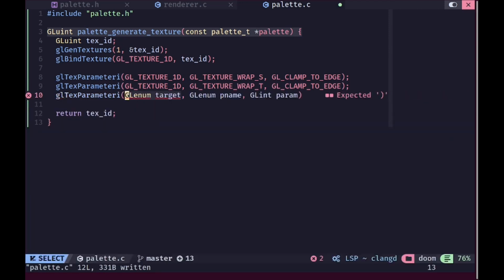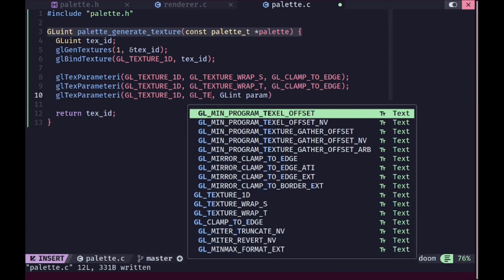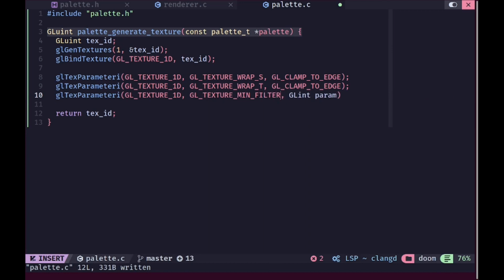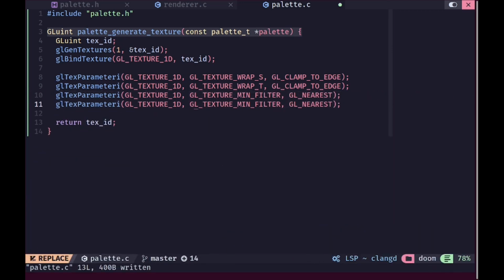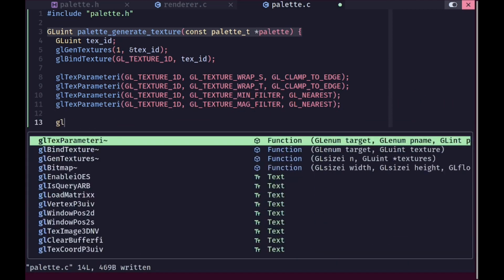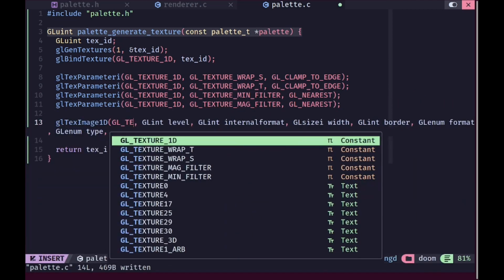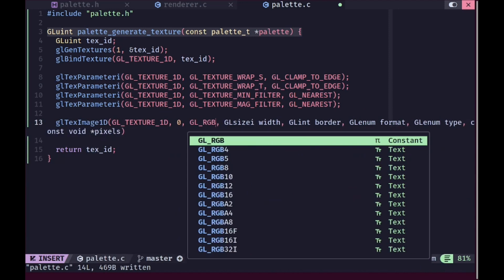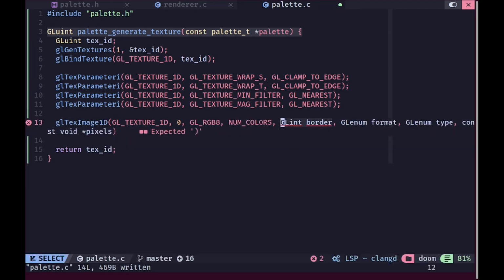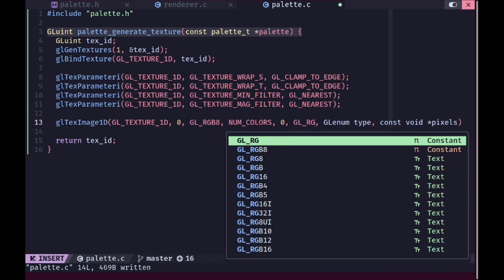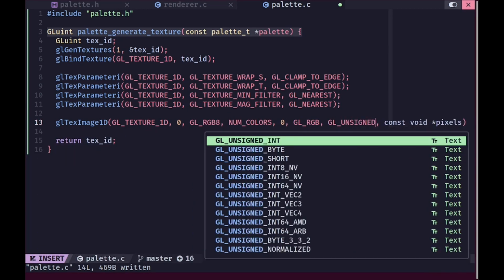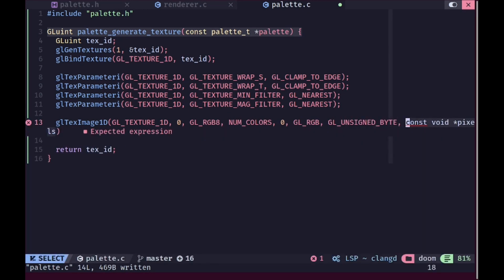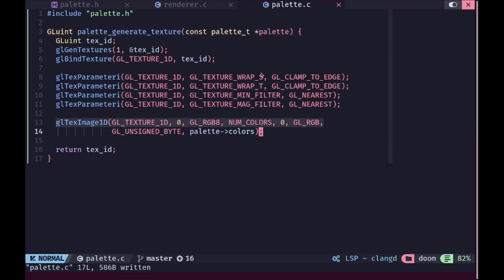And then we are going to also provide two more parameters, which are going to be for the minifying and magnifying filters. We are going to just say choose nearest and not choose linear, so no interpolation will be performed. Instead we'll get a crisp picture with this. So we are going to use glTexImage2D with the RGB8 format, and we are going to provide it our number of colors and everything, and we are going to say that we have got our data as unsigned bytes, and we are going to basically upload the whole colors to the OpenGL graphics card.